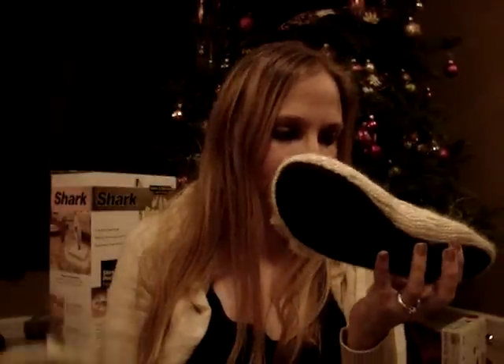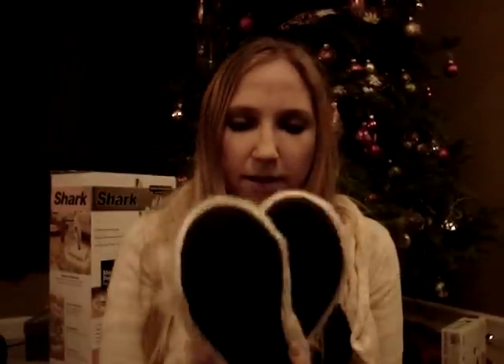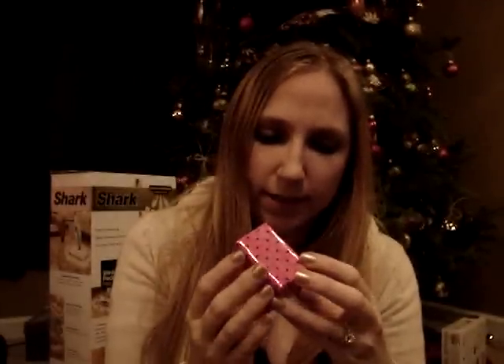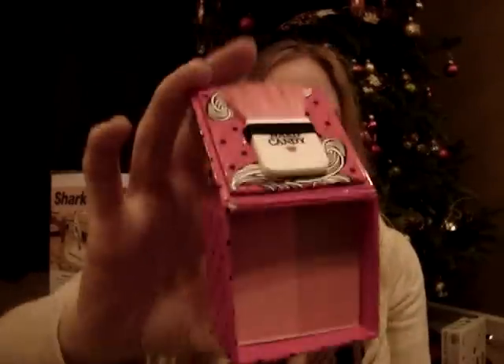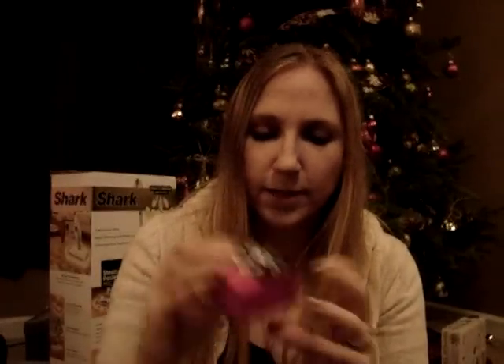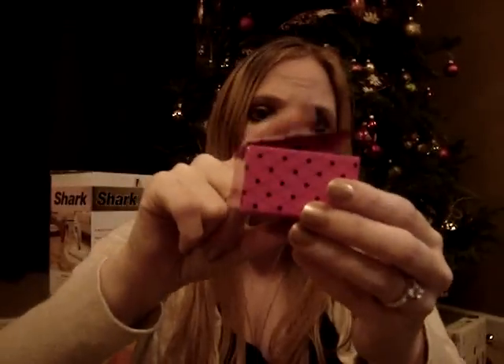I got these Vera — Simply Vera — slippers. My parents got these for me; they're so cute and they're really comfortable. I wanted to try one of these Hard Candy box-in-a-box blushes, so my boyfriend got me this one in Spicy and Sweet. I haven't tried it yet. The only thing I don't really care for is the fact that the lid doesn't close on them — that's really piss-poor packaging.